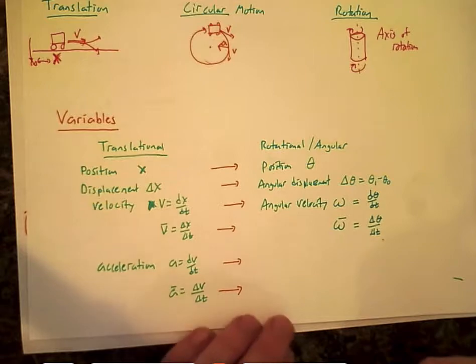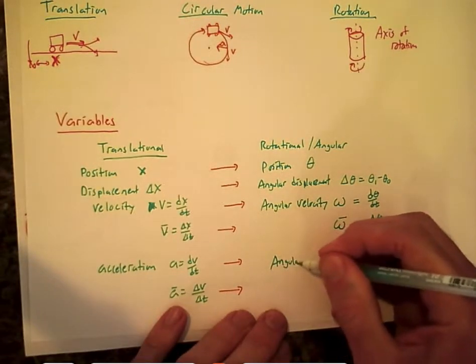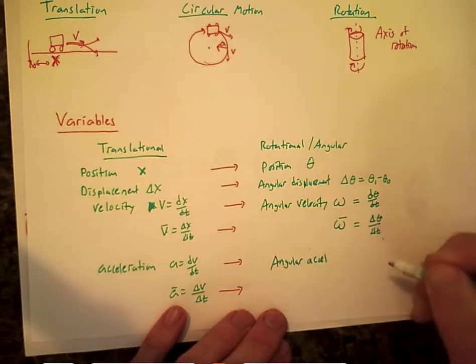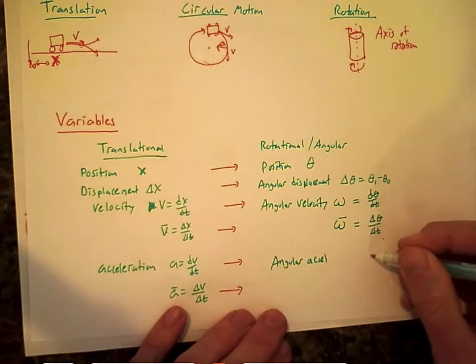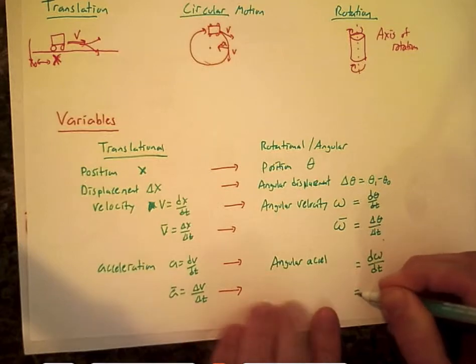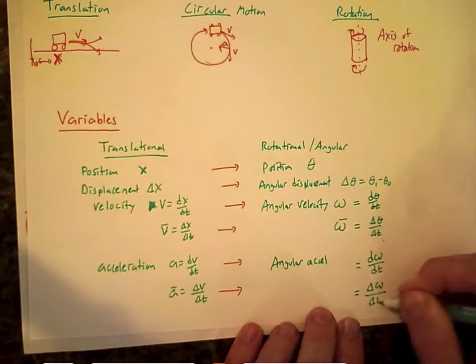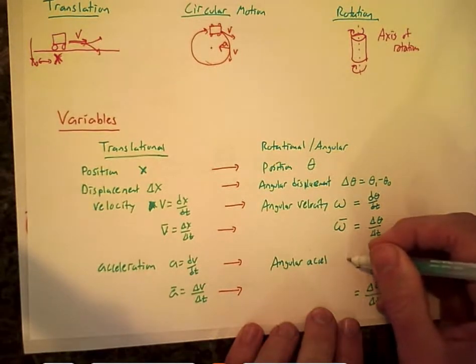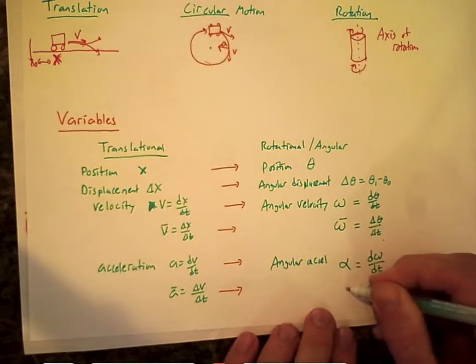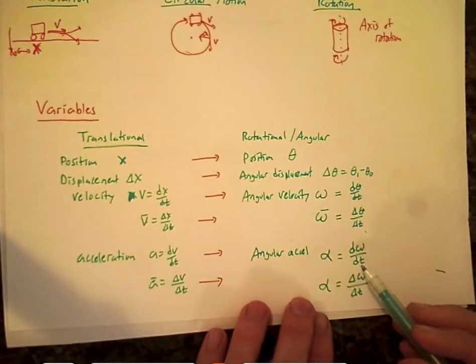And then what else do we have? We have angular acceleration. And that's going to be, in the instantaneous case, the time derivative of angular velocity. And it's also going to be, in the average case, the change in the angular velocity divided by time. And the variable that we use for this is a lowercase alpha. So there's an alpha. So that is the angular acceleration.